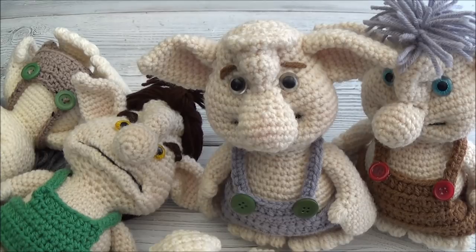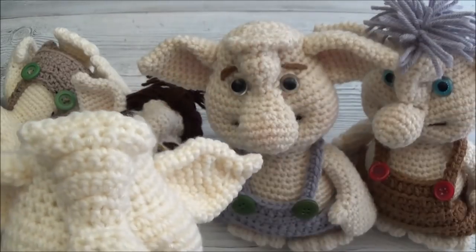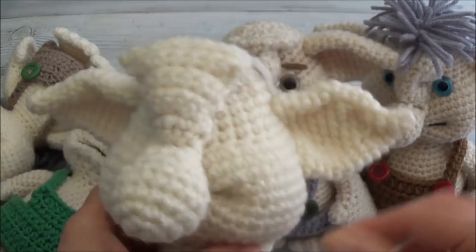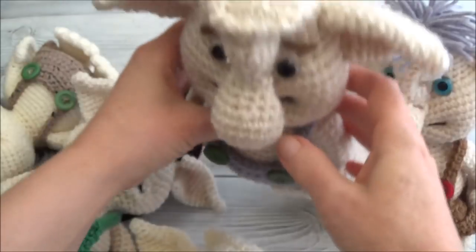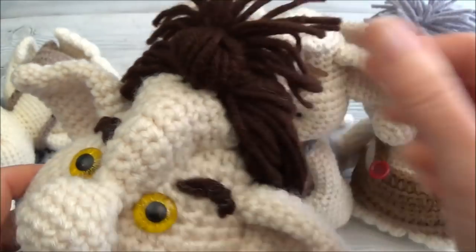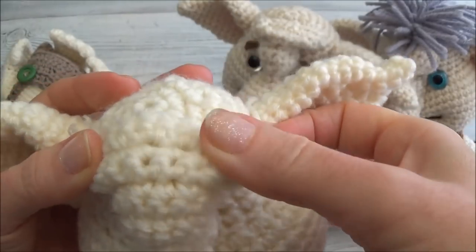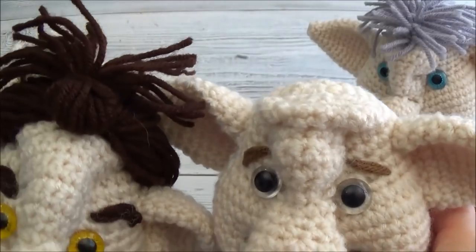I'm coming in with an edit because I want to show you something about the nose. I didn't realize this until I was almost done the entire video series. Instead of just closing it up like I did in this video - where I just sewed around the edge and shaped it with my fingers - if you wanted to do more with the top of the nose, you can totally do that. This other guy has a different look altogether - I stuffed the top of his nose, brought it down just a little bit, stuffed it, and then closed it up.